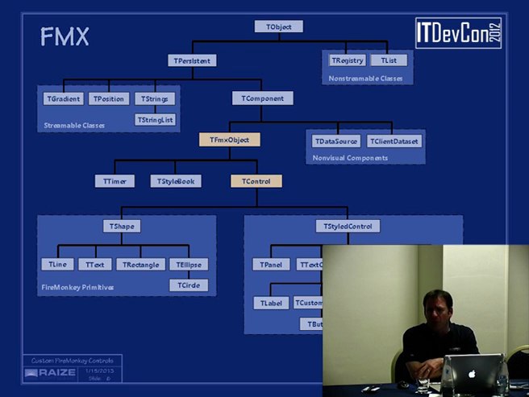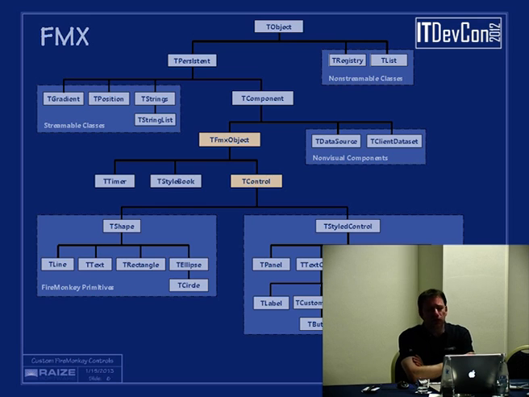One of the things to remember throughout this is that FireMonkey is designed to be cross-platform. So the VCL is strictly Windows, Win32, Win64, but it's still Windows, same API. FireMonkey's not the same. There are layers underneath it that do the cross-platform work for us. So you'll see certain features that lend themselves to that.